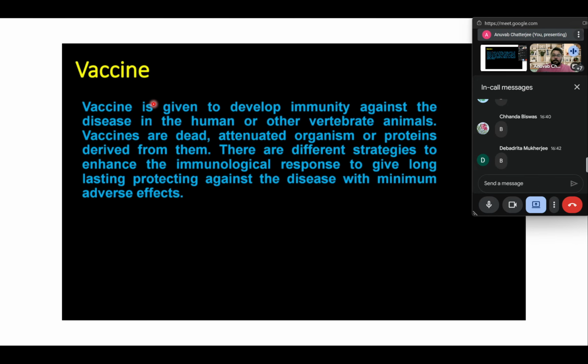So molecular biology is also extremely well used in vaccine preparation. Actually, it is the only technique we use to make vaccines. So vaccine is given to develop... So what is a vaccine? A vaccine is a benign or a less harmful form of a particular pathogen, or a protein derived from a particular pathogen, that is used to build up immunity against the real infection if it ever occurs.